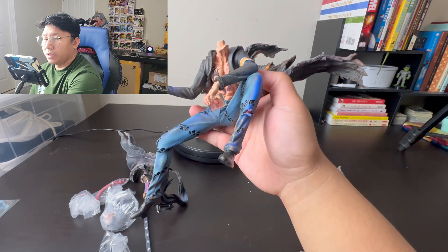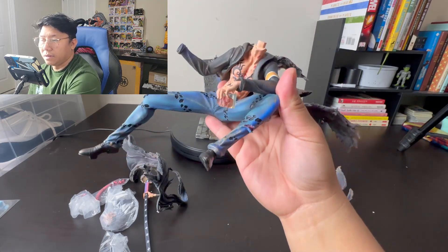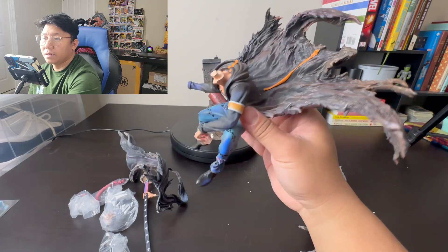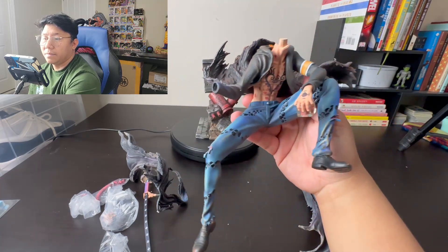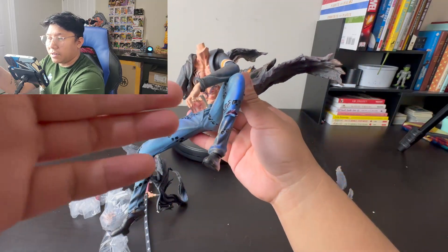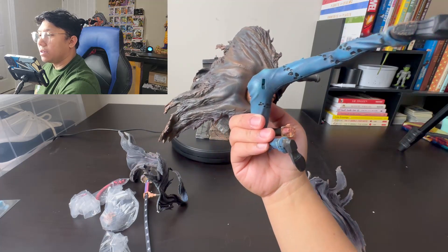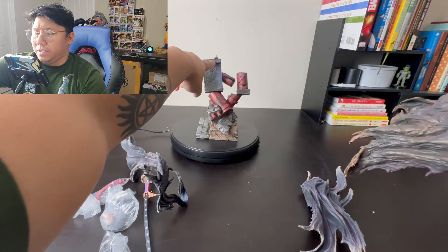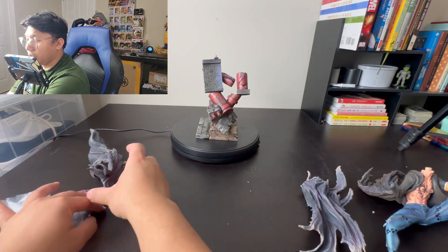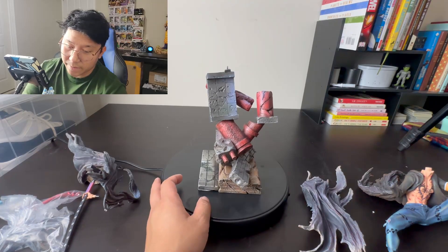Take a look — he has some wounds or scratches, and his cape is like beaten up. So this is his body and he's holding somebody's heart right here. I don't know whose heart it is. He has a peg, so I believe it goes right here on this piece. Just give me a sec as I move things around so it'll be easier for me to put Law on the base.